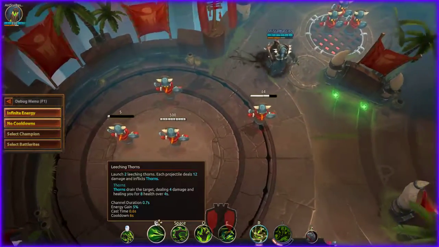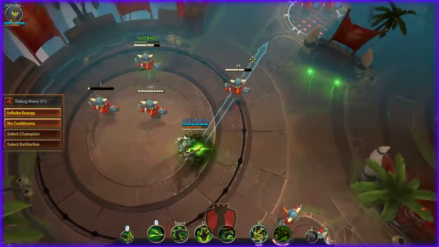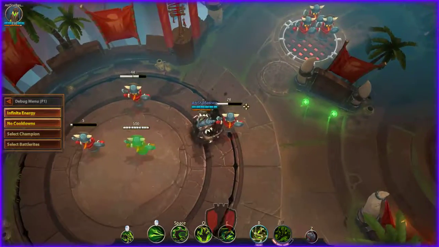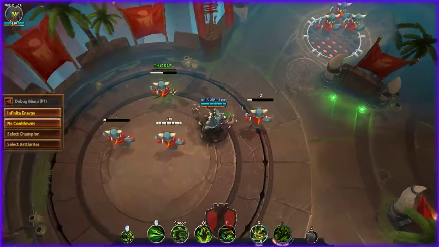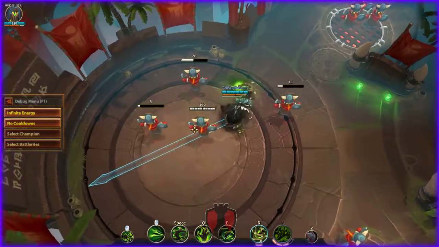He has Leeching Thorns, which is on his right click. What this does is you can throw a thorn into people. The initial hit will deal 12 damage. Not only that, but over 4 seconds, you're going to be dealing 4 damage to each target hit. So 4 damage to him, 4 damage to him. And then since you hit 2 targets here, you're going to be getting 8 health off of each one over the 4 seconds. So I just got 16 health for hitting 2 targets with my thorns.